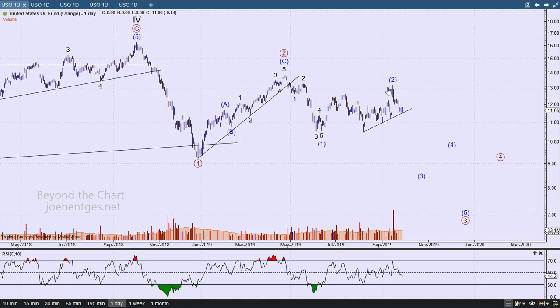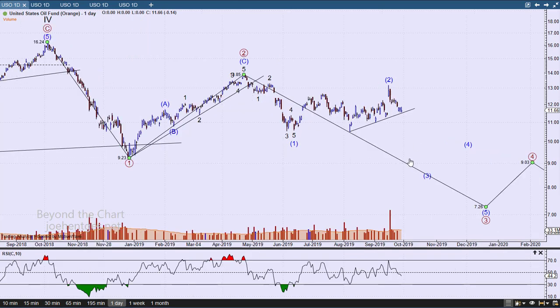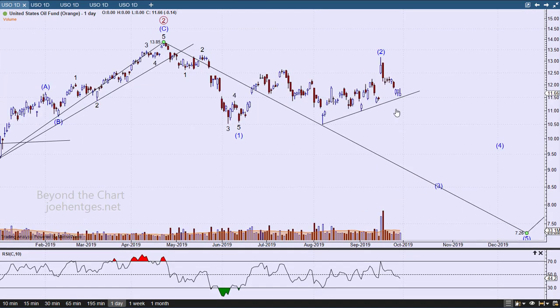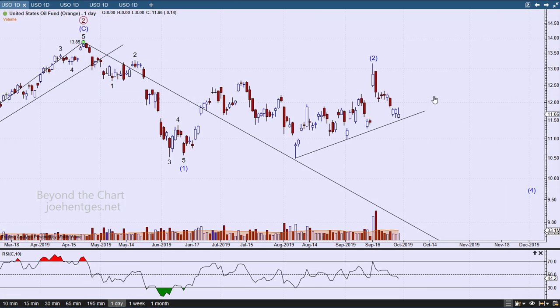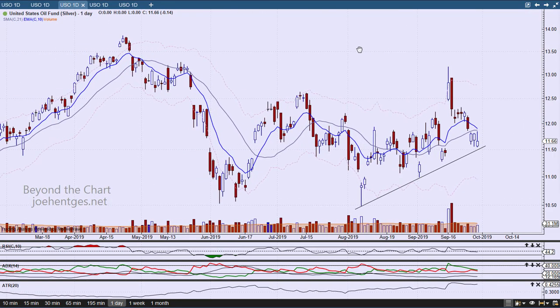There for a while I thought, well, maybe we're doing some kind of ending diagonal because I do think we're in a 5th major wave to the downside, and I'm looking for 5 waves to come down in here. And so right now I am still looking for this 3rd wave to complete, and I need to see some confirmation that we're breaking this trend line. And look how it's come right back down to this trend line. I've had this trend line drawn like this for weeks now. Okay, so that is the picture on oil. I am still expecting it to sell off, break that trend line, and come on down.